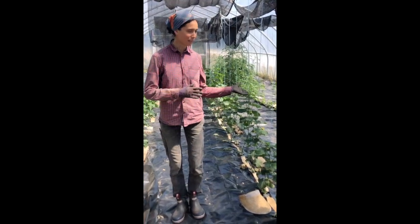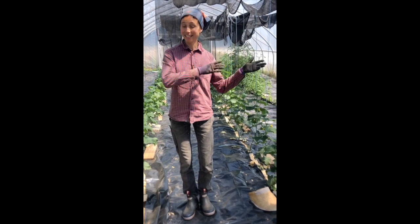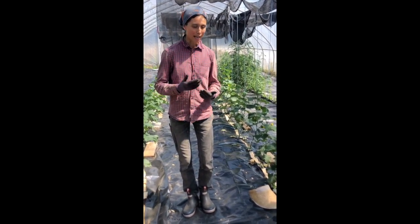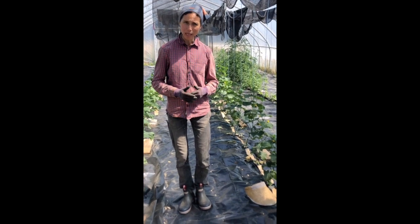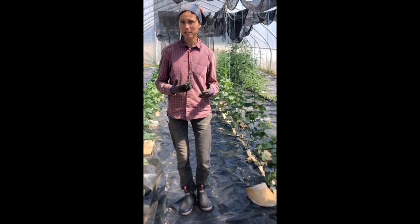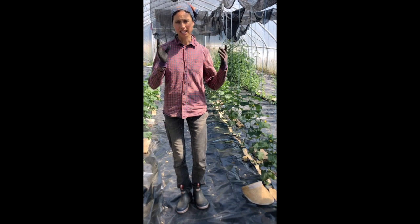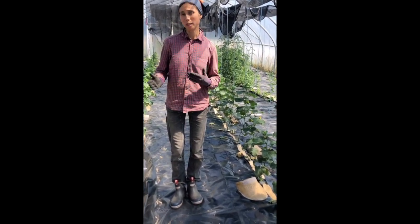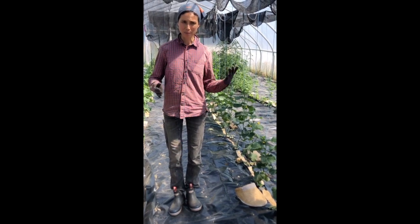So here we are in our cucumber greenhouse. Today we are planning to plant a second greenhouse of cucumbers, but this is our only cucumber patch right now. I think we showed you in our last video how we had some really nice results using shade cloth in our seedling greenhouse. And so I was really inspired to continue experimenting with shade cloth for some other crops.